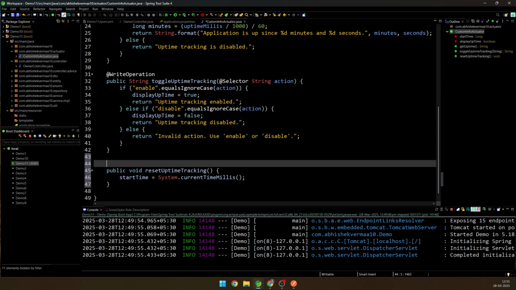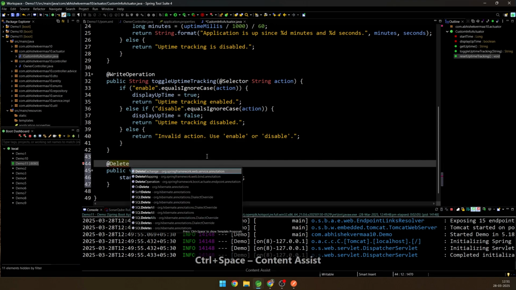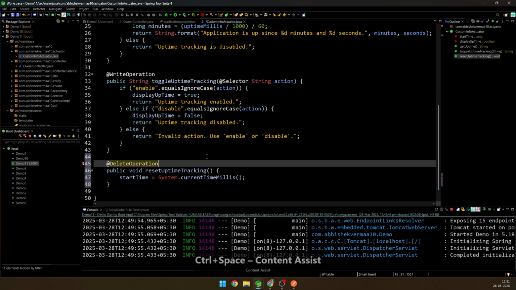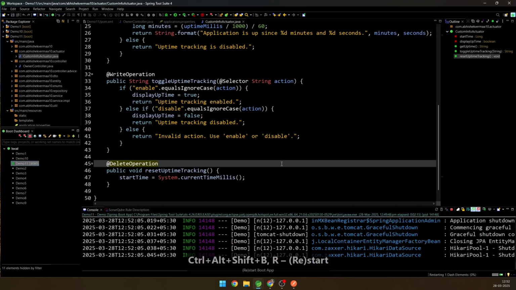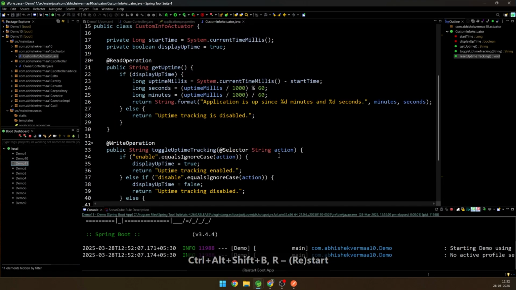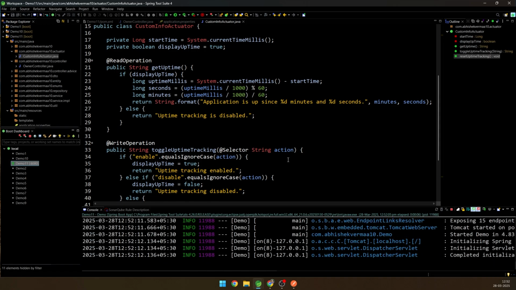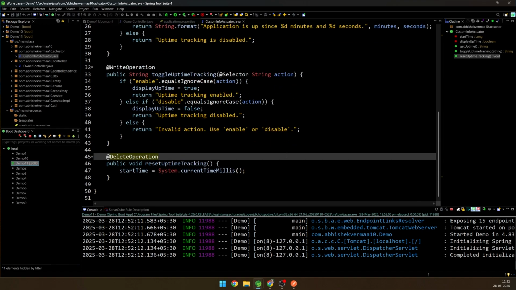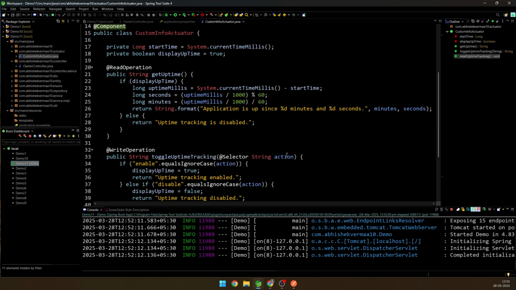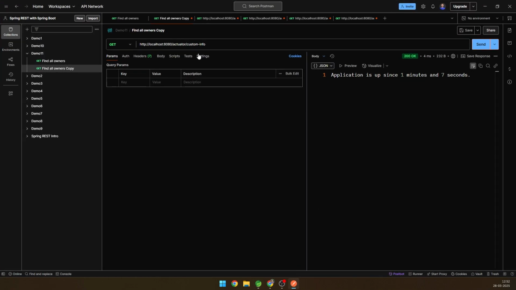Now for this, if you wish, you can again say write operation, but my goal is to show a new annotation, and that is going to be delete operation, something like this. So here we will be saying delete operation. So this is how it is going to look. Again, if you wish, you can accept some arguments here. That's not an issue. Here my goal whenever I create such demos is to show you that all these things exist, so that whenever you go for an interview, you know what all things are possible. And whenever you need it in your actual real-time production application, then obviously you will be able to use those things.